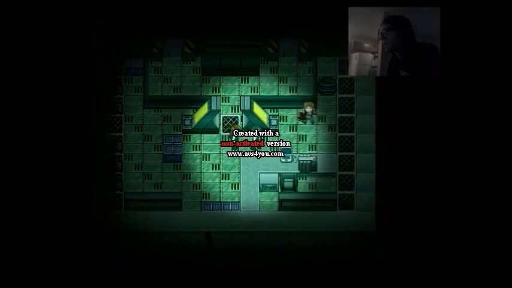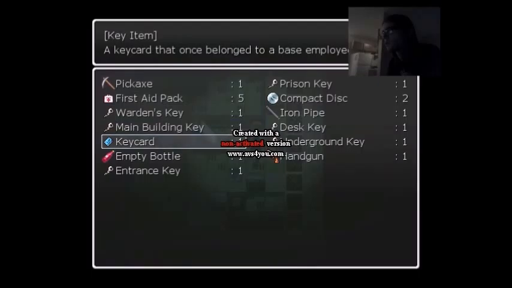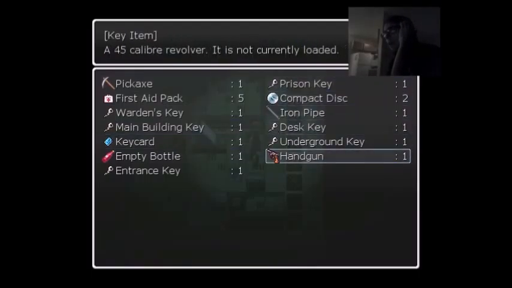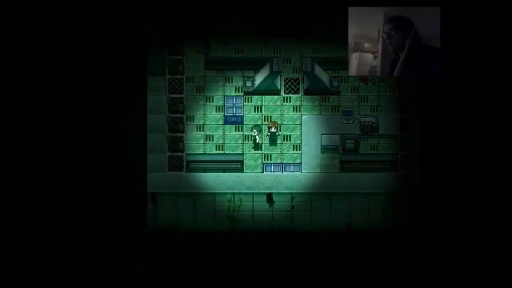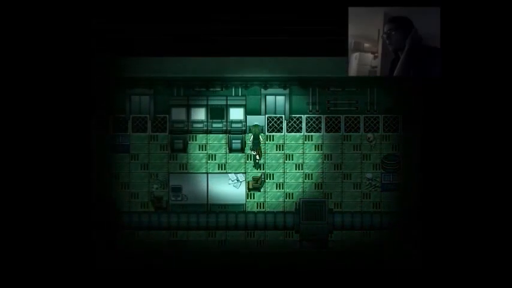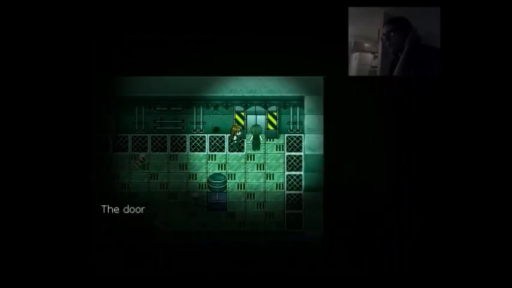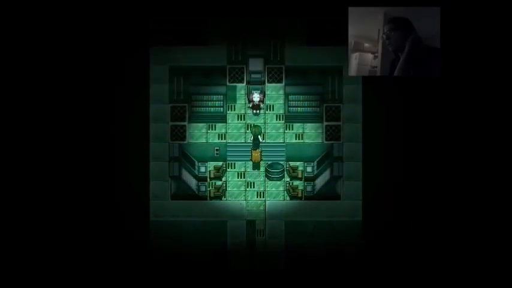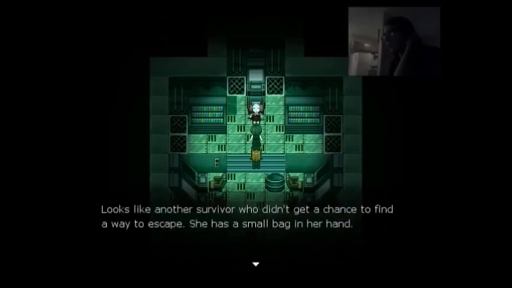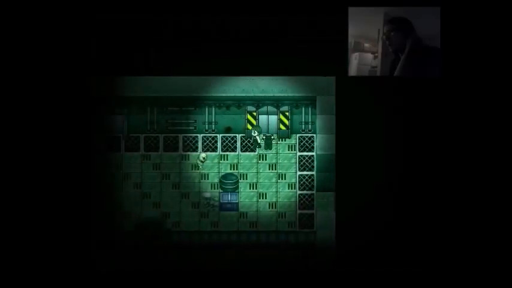Okay, so this is a place. It's fresh. It would appear that I am all out of defensive items. Fuck. Another survivor didn't get a chance to find a way to escape. She had a small bag in her hand. Thank you. So I now have the level 2 key card. That should be helpful.